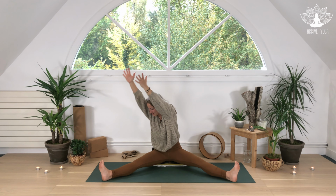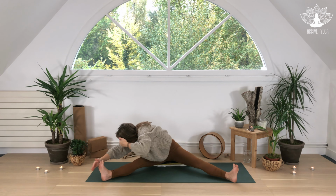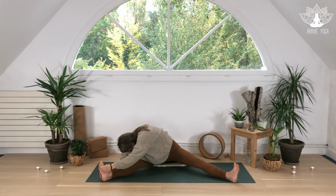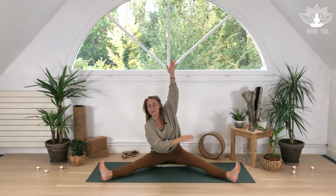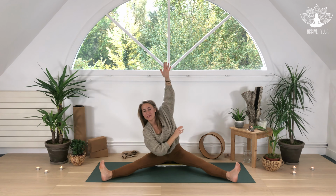Exhale, twist to the right, and then we're going to do the same thing on this side. Pulling that left hip back and down, left toes towards the ceiling as you engage yourself closer towards that right leg. Breathing in here. Exhale. Inhale, back to center, reach up, right elbow in, opening up and grabbing that right toe if that's a possibility for you today.